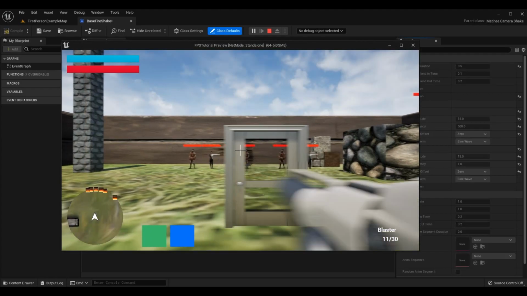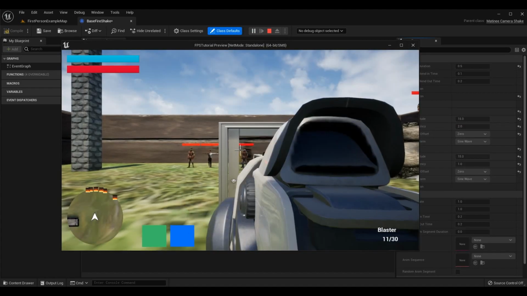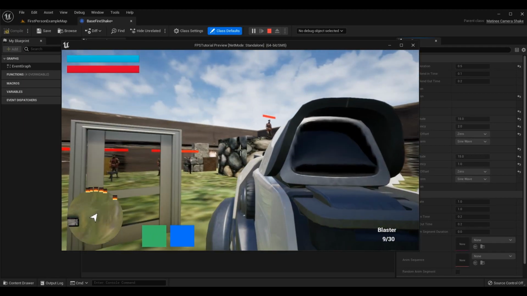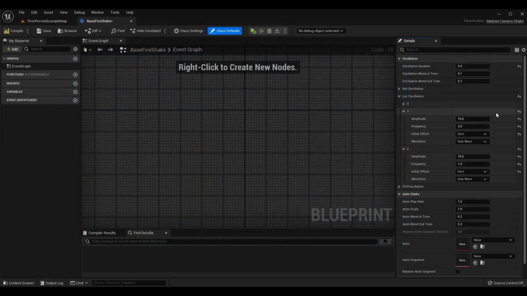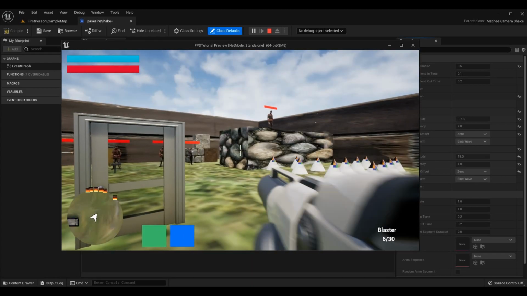So it's going to bounce back and forth. If you don't want that bouncing back and forth effect, you'll want to keep this frequency lower. My frequency that I had before of 1.0 was pretty slow, so maybe we'll move it up to a 2, and you get that effect. I think I'm going to make it move the other way as well. I can make the amplitude negative, which will make it the opposite direction. There you go, something like that.